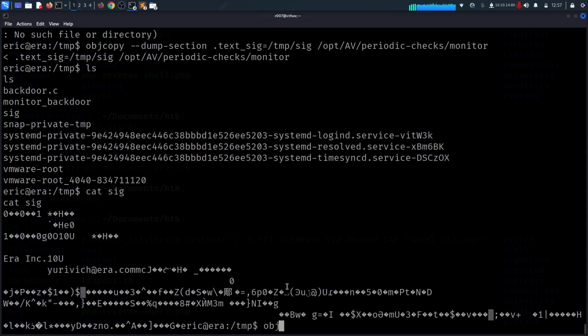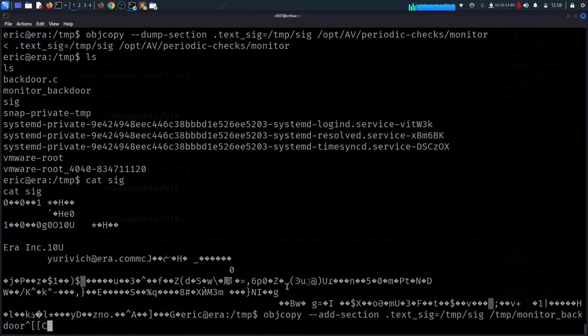So we're going to use objcopy, and we're going to specify the add section .text_sig equals /temp/sig, which is the location where the signature is, and then we're going to specify /temp/monitor_backdoor, which is the file.